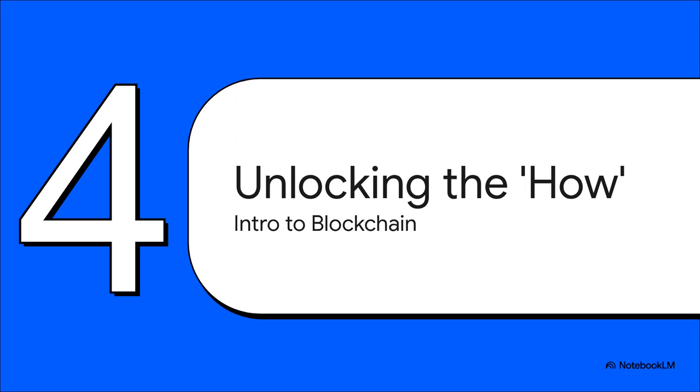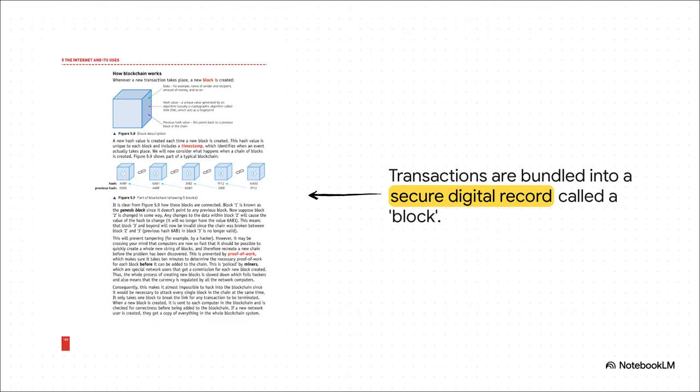You've probably heard the term, but what is it? Think of it like a new kind of digital record book. But this isn't just any old ledger. It's one that's designed to be incredibly secure and totally transparent. And this is the engine that powers cryptocurrencies. So how does this thing actually work?